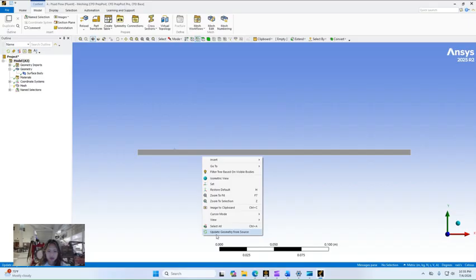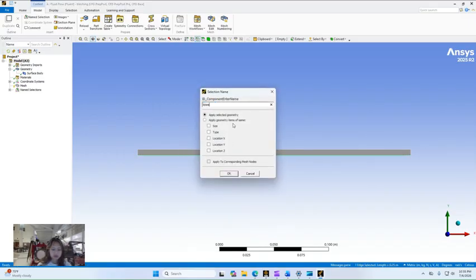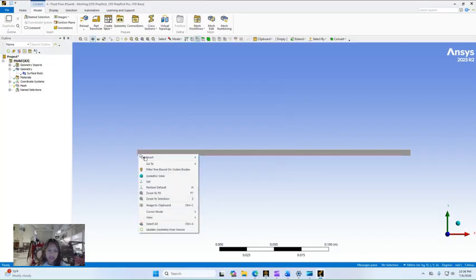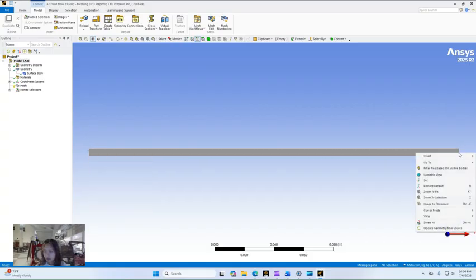This is our lower wall. Okay. This is our inlet. That's strange.